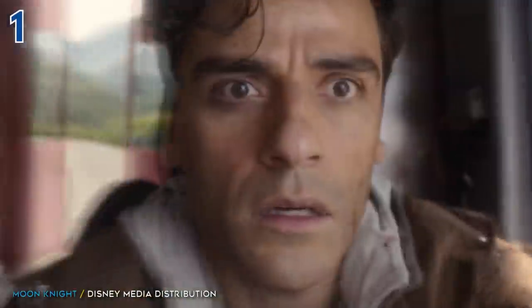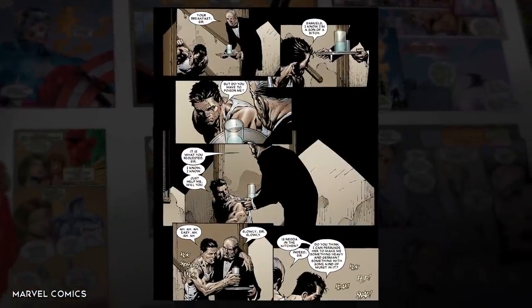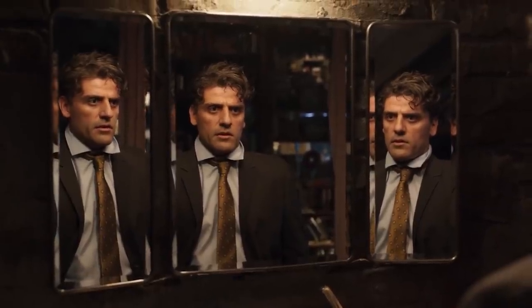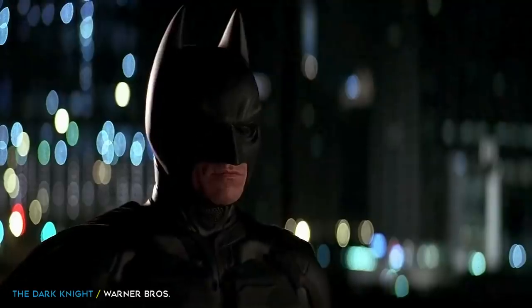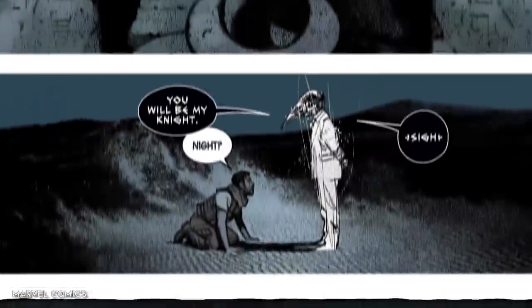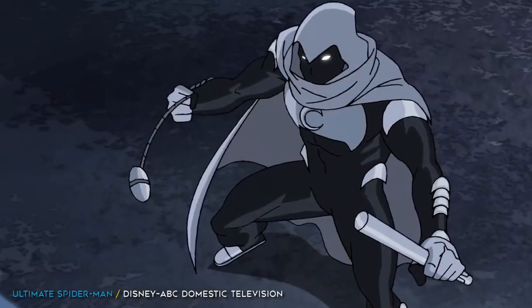The deeper you dig into the character that is Moon Knight, the more you realize that he's basically just Batman with a slight personality disorder. He's rich, has a mansion, and a secret identity. His vast fortune, left to him by his parents, helps fund his crime fighting. He has purchased some very high-tech gadgets and uses them to put the beatdown on some bad guys. However, unlike Batman, Moon Knight was chosen by the gods to be a hero. Because of this, many of his weapons were gifted to him by Khonshu himself. One of these weapons — the first on our list — was a pair of bolas.